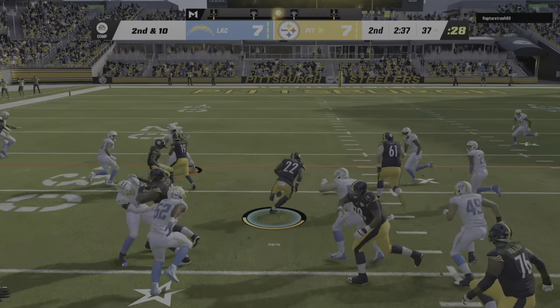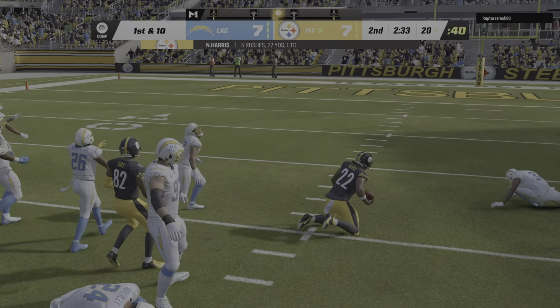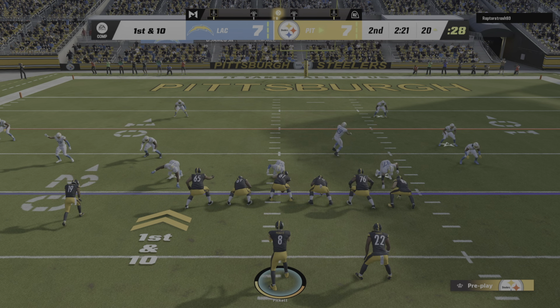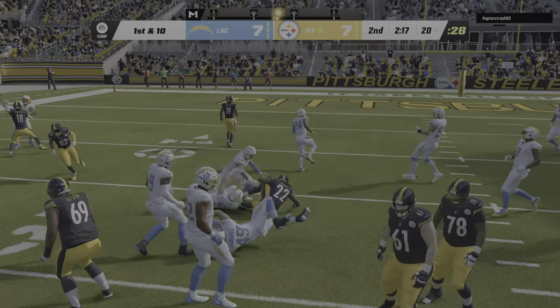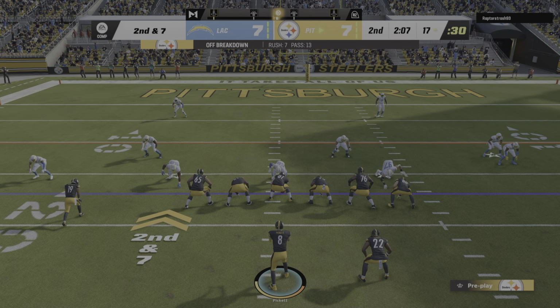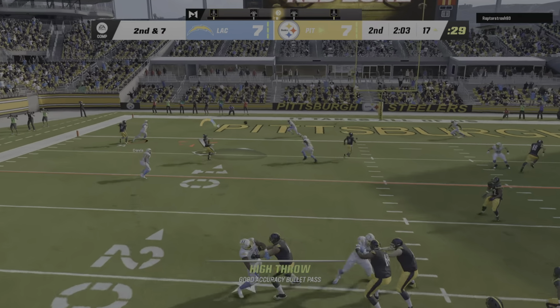They run again with Harris. And he works his way free all the way down to the outskirts of the red zone. They run with Harris, and he'll get this one down to about the 17. 2nd and 7 with our score tied at 7, but they're planning to change that soon. Only question, will they get 3 or 6 out of it?